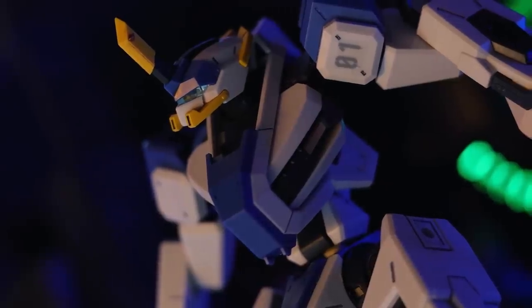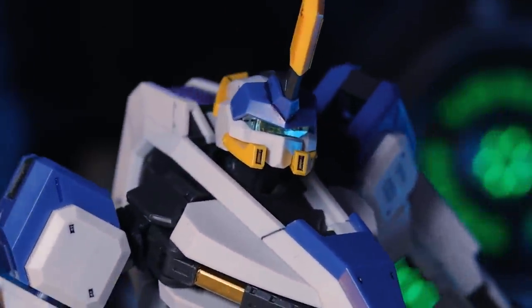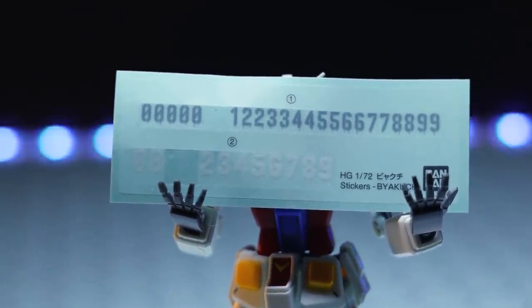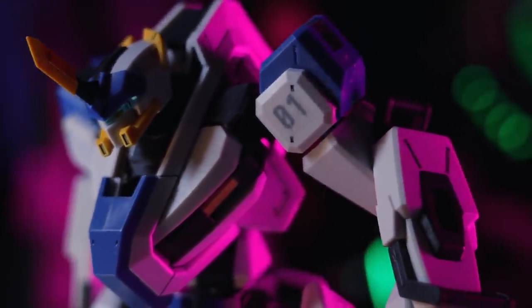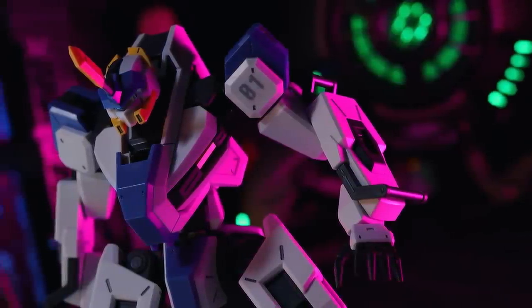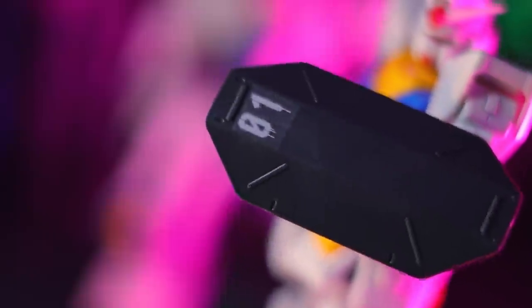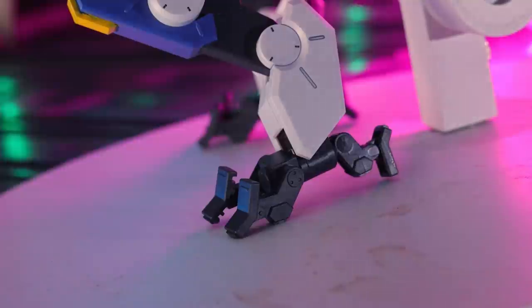The eyes on this are clear parts — it seems to be a sort of visor more than anything else. The amount of parts separation on the head is great. All the yellow parts on the head are plastic parts. The sticker-style decals in here are just stickers, which means there is a very visible line around the outside of them if you do not painstakingly cut them out yourself. This is more noticeable on the shield than on the shoulder. Bandai might release some water slides in future, so you might want to hold off on using them if you don't like stickers. I have absolutely fallen in love with the design — the feet are ridiculously awesome and seem so functional compared to Gundam feet.